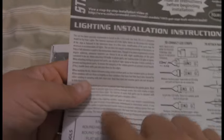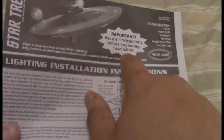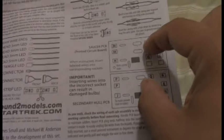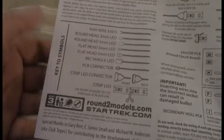The instructions start off with a big disclaimer. First off, read all instructions before beginning installation, a list of recommended tools. Gives some explanation about how all the different components work. Diagram of the circuit boards and, kind of, a legend of symbols, as well as some additional information about how to work with a lit kit.